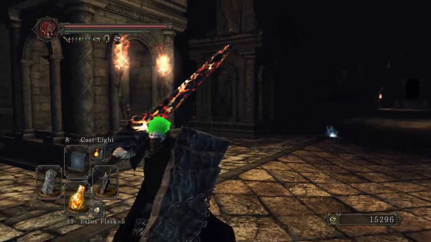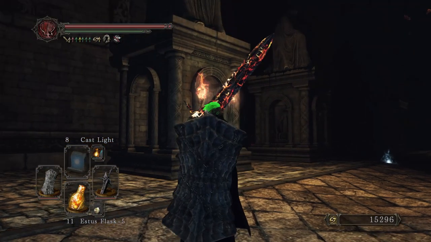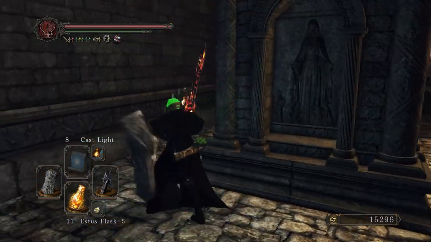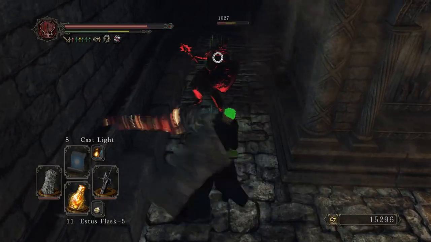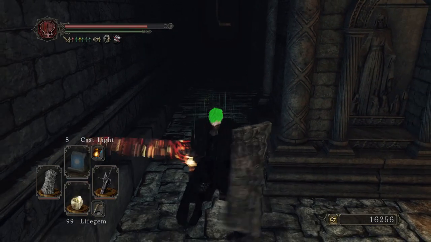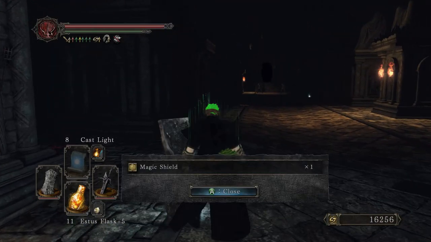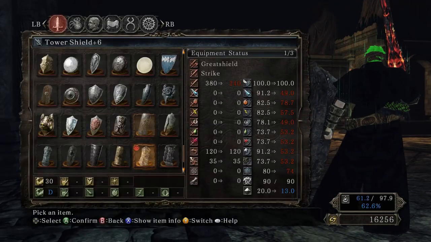Alrighty. Oh, yes, and as someone had pointed out in the comments, there is one more insolent knight hidden over in the corner here that we never actually fought. He doesn't aggro if you run straight down the middle, so it is possible to completely miss him, as in fact I did. Well, not this time. Oh, and we got a magic shield for our trouble. I don't think we had one of those before.